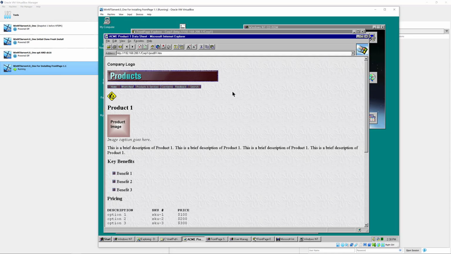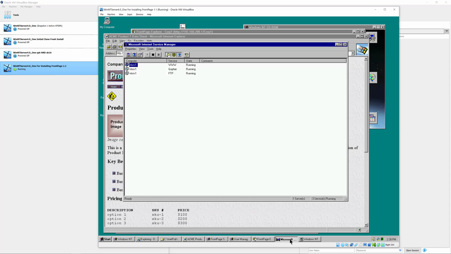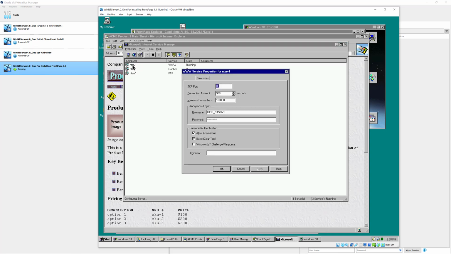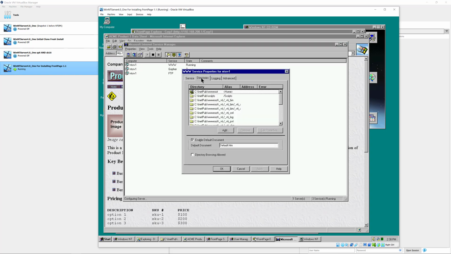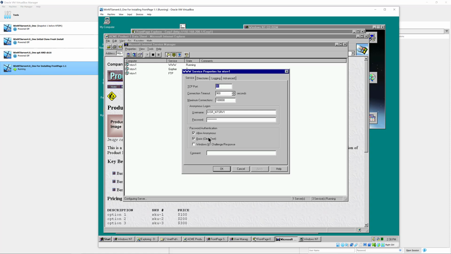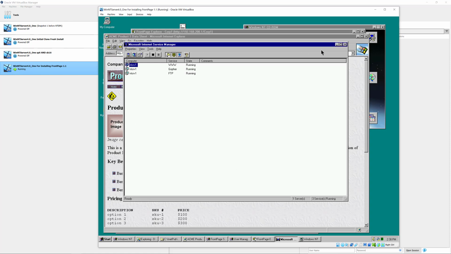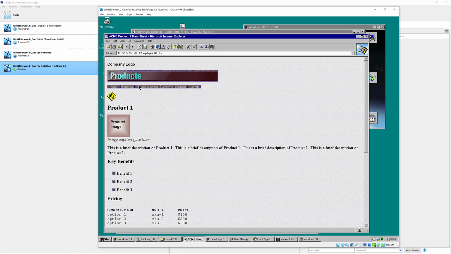Hopefully you found that interesting too. I'm glad I was able to get that working. It was just a security setting I had to go make inside of this configuration to change some password authentication stuff. And then it allowed me to go ahead and open up the web. So from there, of course, you could edit pages and save pages and things like that.